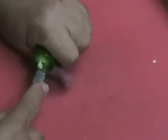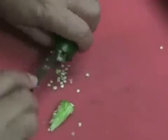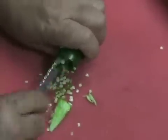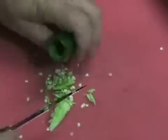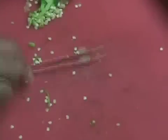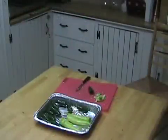Now, like Bella always says, we got to save those seeds so we can grow some more next year. Make sure you get those veins out, because the veins are the hottest, I think. It's not the seed so much, but those whitey veins right here. So, what we have to do now is just continue on with all the rest of them.